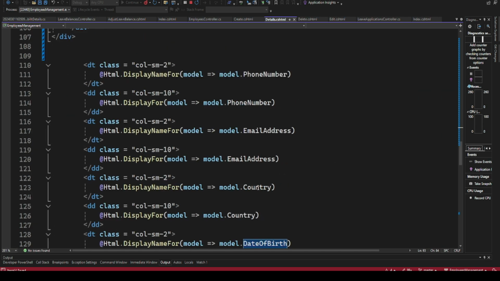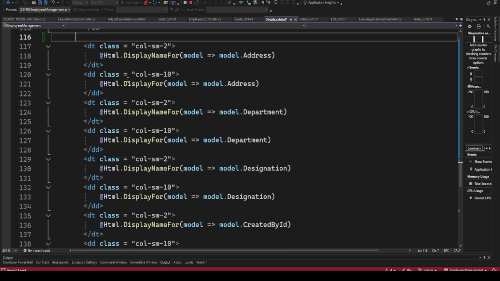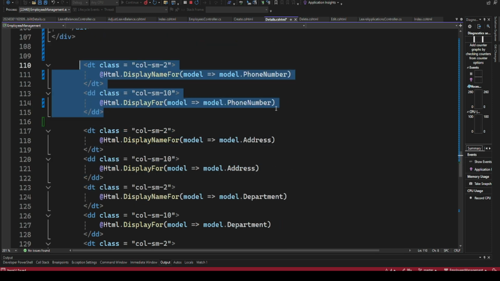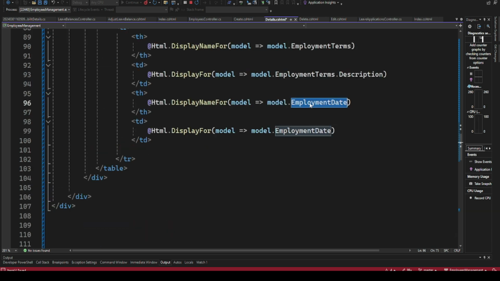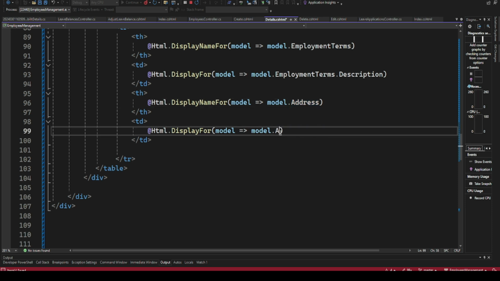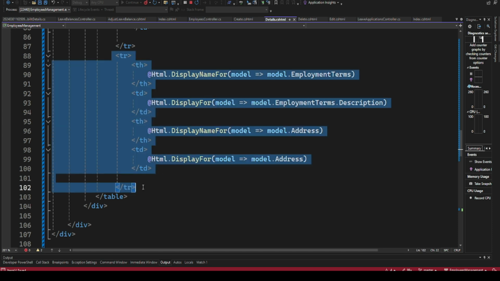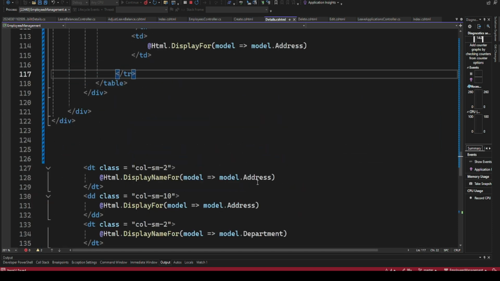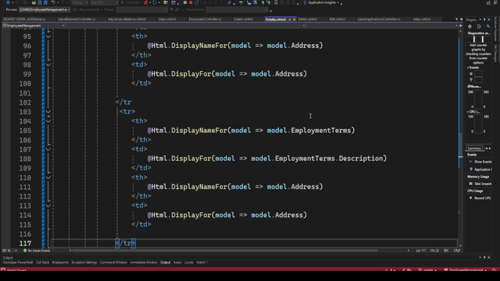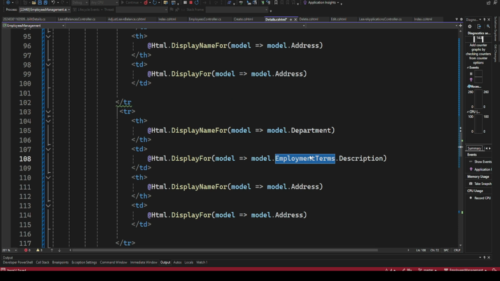Then what other thing do we need? We need the address. So I'm going to do away with this. We've captured almost all of them, so I'll just capture the address as well. That is the address. I'll also have the address here. So I'm also going to duplicate this and have it here. So we can have the department. I'm going to have the department, then I can do department, then you can have dot name.